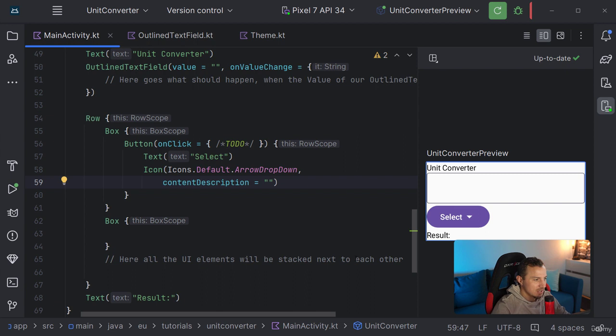So it's going to say a button, text, select, icon, and then whatever content description we have. So arrow down, for example. You can leave it empty, but if you want to use accessibility at any point, you can add arrow down.